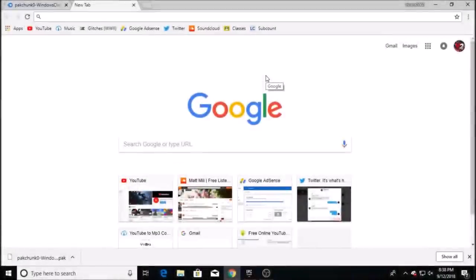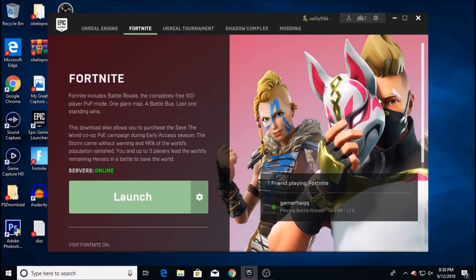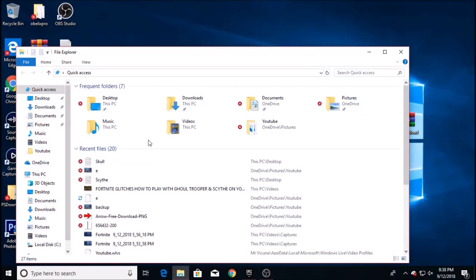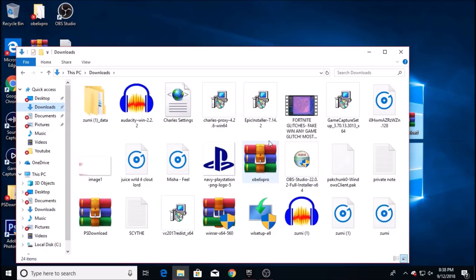Once it has finally downloaded, as you see here, it's done for me on the bottom left. Then you can close out of the tabs or close your internet browser. Then all you need to do is hit the file explorer, go all the way up to where it says downloads, and look for what you just downloaded onto your computer. So as you see here, I just found it.